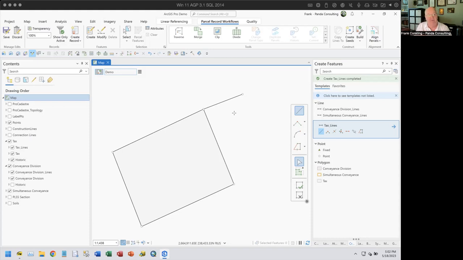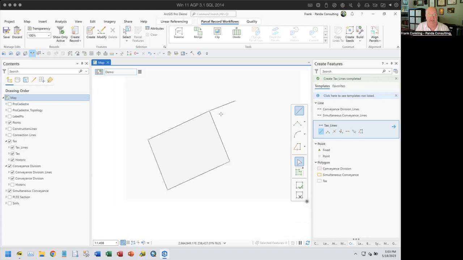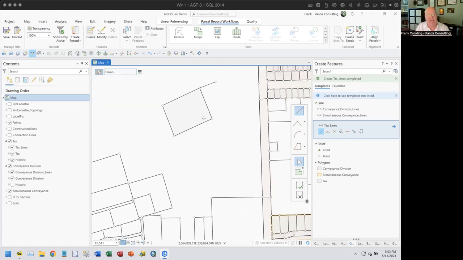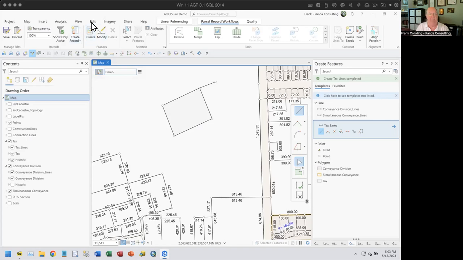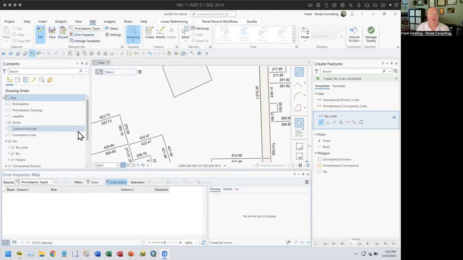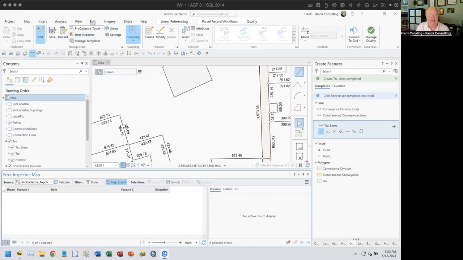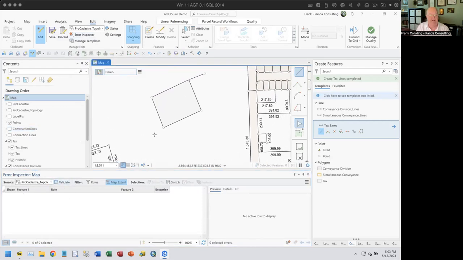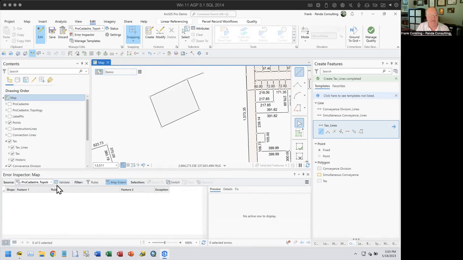So what we're going to do today is look at how we check to see whether we have anything extra in here. And if we do have extras, what's the workflow that we use to fix this? So in this case, I'm going to go to my Edit tab. On the Edit tab is, in fact, the Manage Edits, and there's the Error Inspector right there. When I open up the Error Inspector, it will place itself here. In this case, I'm going to tell it to validate my current extent.